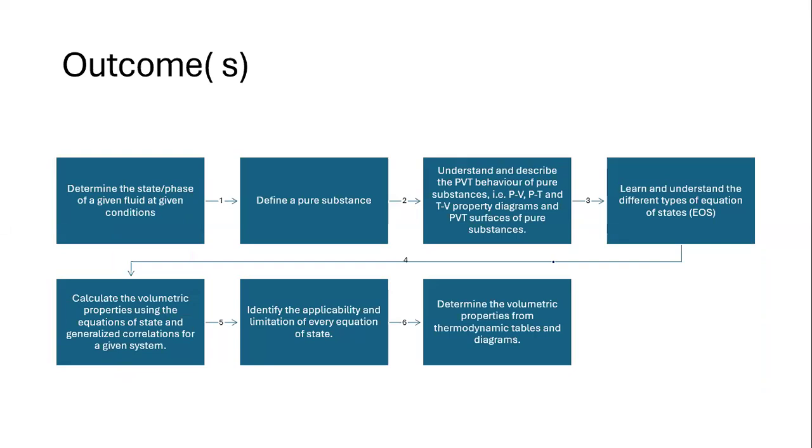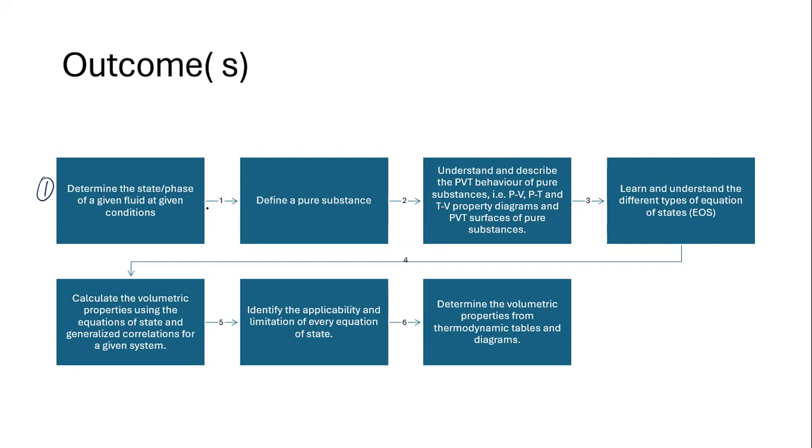Now, looking at the outcomes, what are we actually looking at? We're gonna start with outcome number 1. We're actually gonna learn how to determine the state or phase of a given fluid at given conditions, right? So it's very important to know the state of a given fluid. Remember, a fluid, we can talk about the gas or a vapor. We can talk about the liquid, right? So at the same time, we need to know how to determine the state or the phase of that fluid, whether it is liquid, gas, or solid.